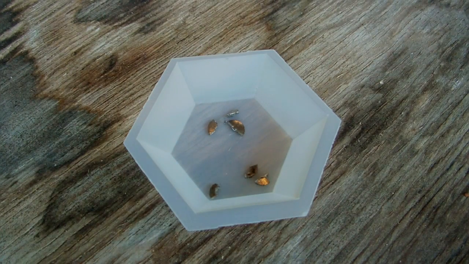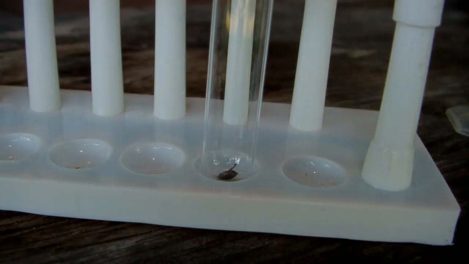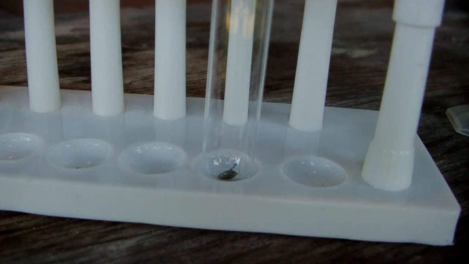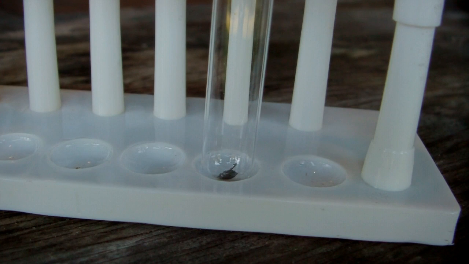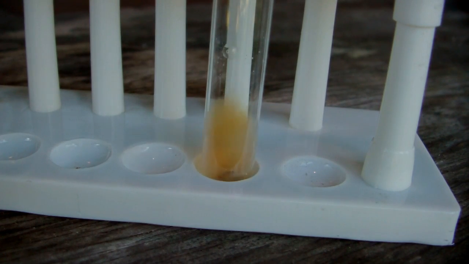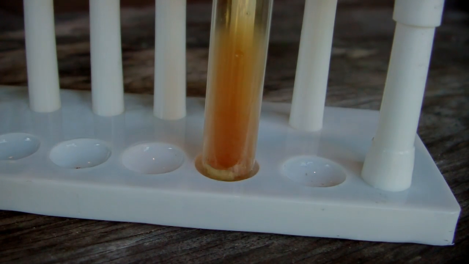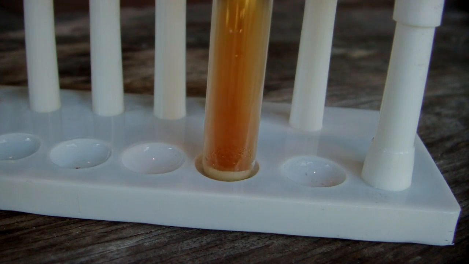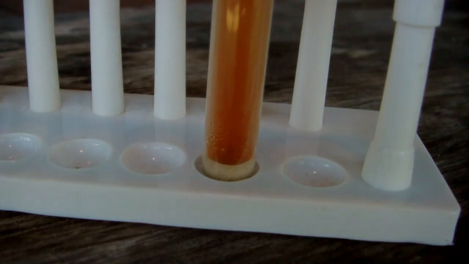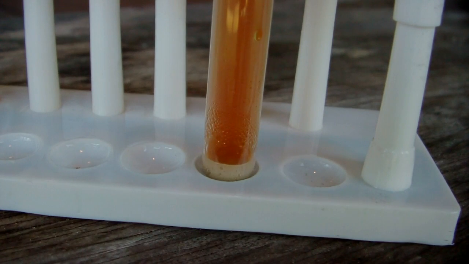I've taken one of the smaller pieces of the terbium and placed it in a test tube. Now we're going to add a couple of drops of nitric and see how it reacts. Whoa, that is certainly producing nitrogen dioxide! A little bit more vigorous than I thought it was going to be. Well, that's good though - that means that's going to determine the stoichiometry that we're going to use.